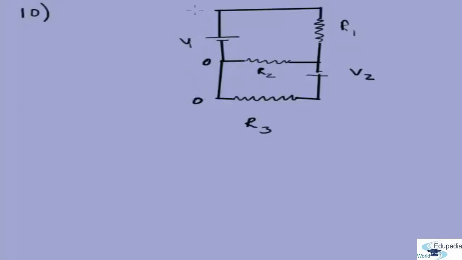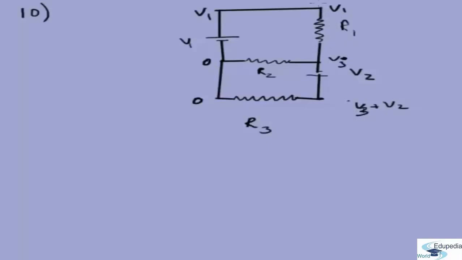So I'll just set this to 0, which means the potential here is 0. And then the potential here has to be V1, and the potential here is V1. And the potential here is then, this is positive V1 and then another positive, so this is V1 plus V2. And this is 0. So, I made a mistake. This will be some V dash, or let's take it to be V3. So this is V3 plus V2, right?